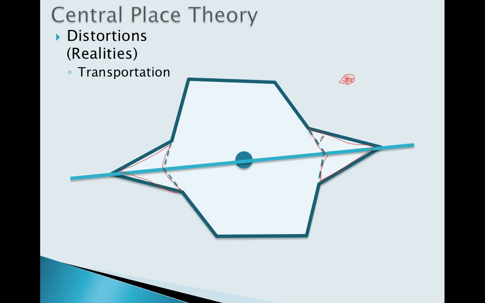Because the customers that live in this space here that I'm shading in are going to be willing to travel to the blue city at the middle of this diagram instead of going to this place that maybe as the crow flies is closer, but it's actually easier to go to the larger place. And it becomes larger, and this other city or town over here actually will shrink, and sometimes it actually will cease to exist. But you see this all the time.